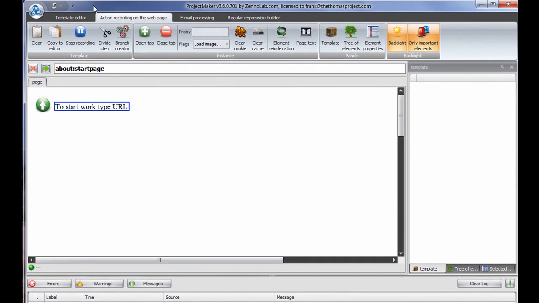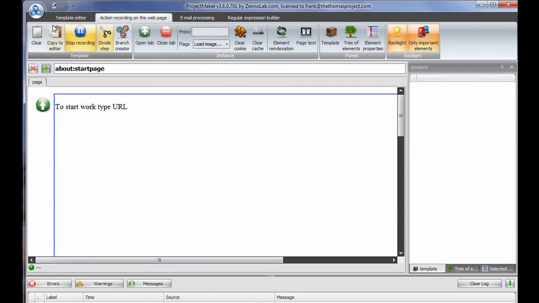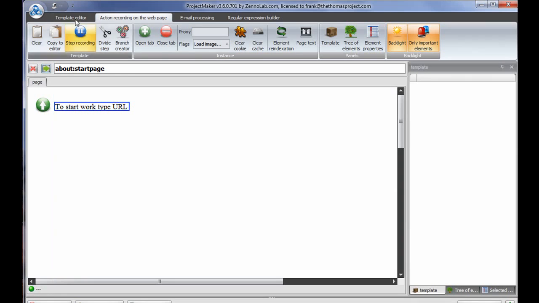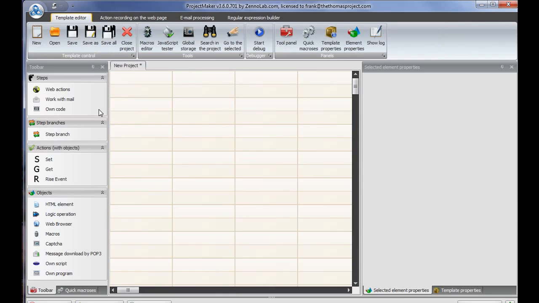Let me just zip into here, and you can see there's our top bar there, and we have actually 4 major selectors in the program. What the folks at Zenolabs have done is they've actually set up their programs as major functional components within each program. So in development, there's 4 major parts here. Now, there is the template editor, and this is where you're going to actually see the flow of your program as you build it. Okay, we'll be getting to that in a second.